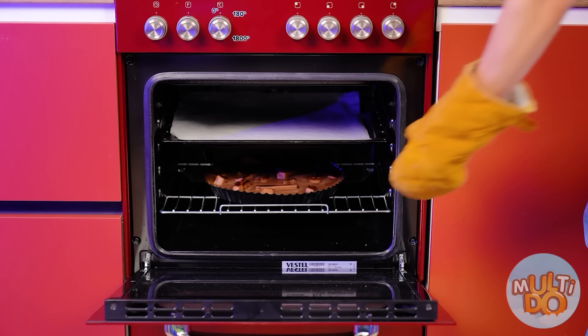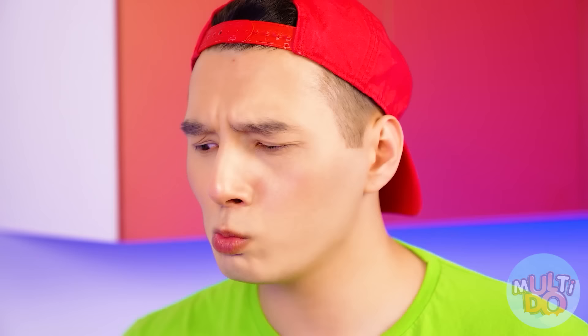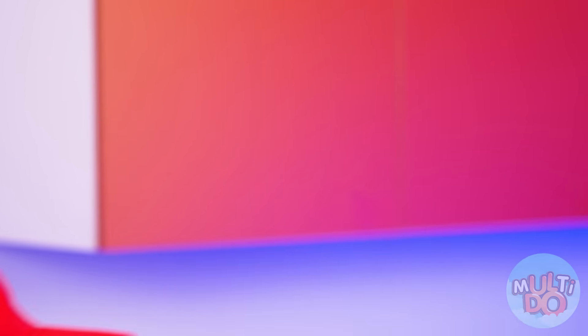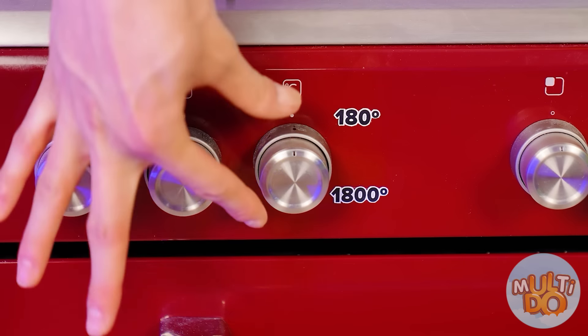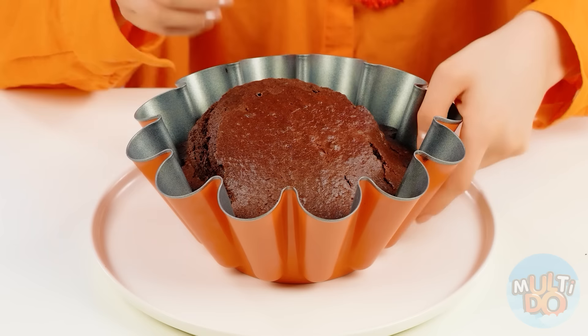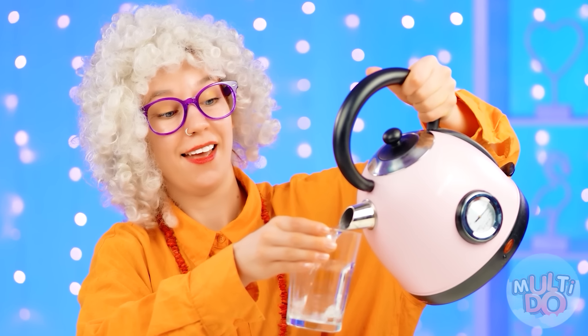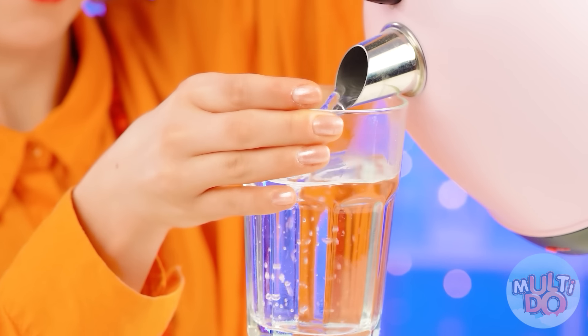Whoa, I also get something very pretty. Cool. However, I would leave it in the oven a while longer. To make the cake cook faster, I'll increase the degrees — Grandma is no longer around anyway. My cake is ready. I hope my granddaughter will be happy with such a gift from me. It turned out to be a cake cupcake. First we must pour some water, take some Milka, put it in the glass, and wait until it melts.